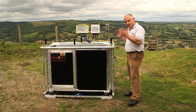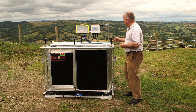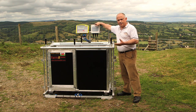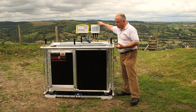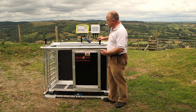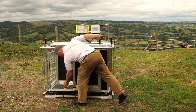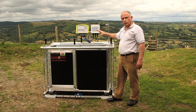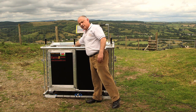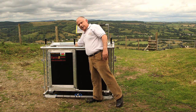What makes this crate specifically different? It's designed with built-in EID, and we use an Agrident ASR550 EID reader which sits up here. This reader is connected to its antenna, which is built into the crate and sits around this door in the frame — going down this section here, across the floor, up the other side, and across the top. That's what makes the EID work. The EID is at that end because that's where the animal's head sits, so when we put the animal in, the EID is read as it enters this section here.